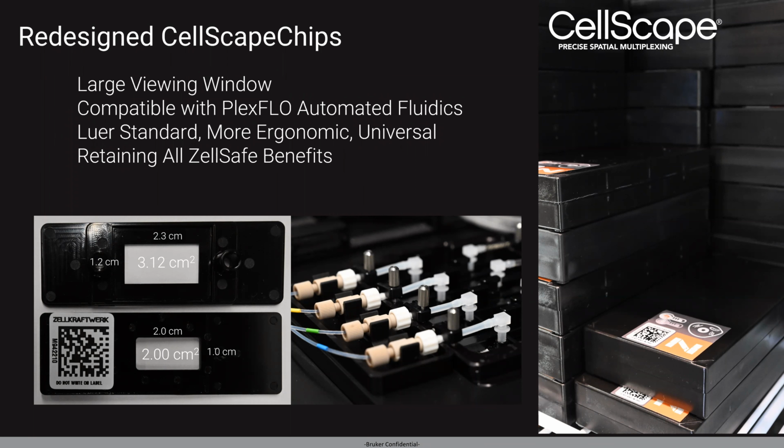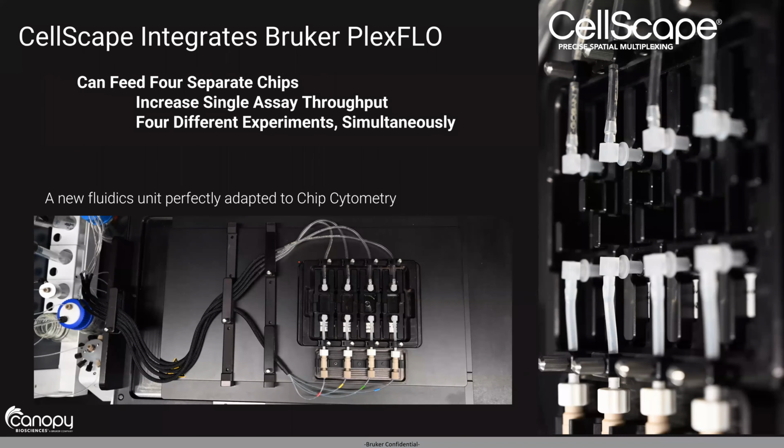And again, we can do up to 4 samples at a time. I personally think this is pretty nifty, in that they set up this fluidics unit so that it can run 4 independent experiments at a time. I know a lot of you are from cores. You could have 4 different PIs running 4 different experiments at one time on your system. Or alternatively, if you're doing assay development, this could be 4 different dilutions or 4 different combinations of markers. They're truly independent from one another. So it's not just about faster turnaround time, it's actually able to get through those types of experiments faster as well.